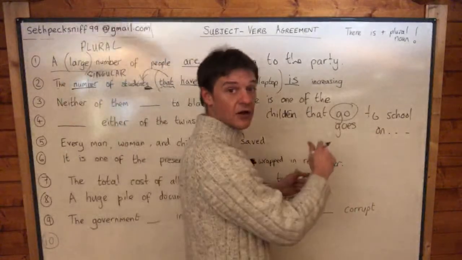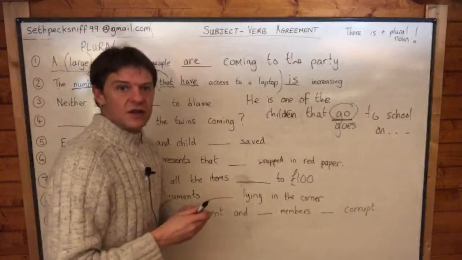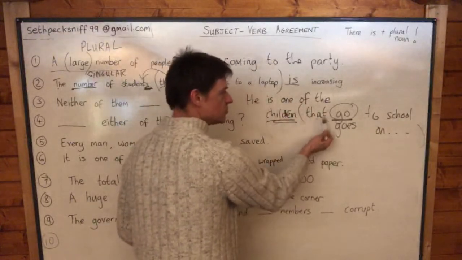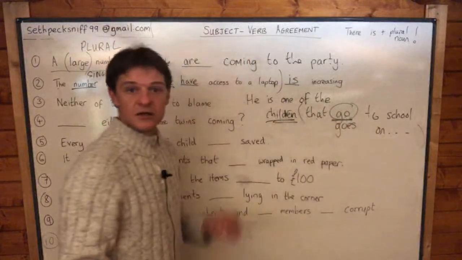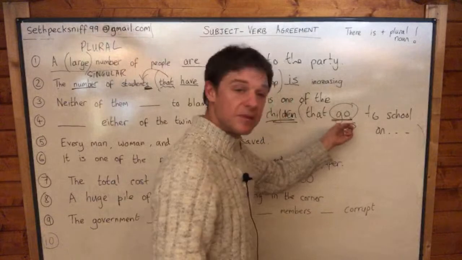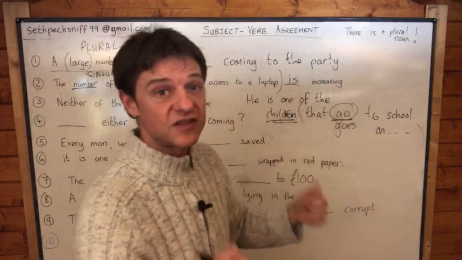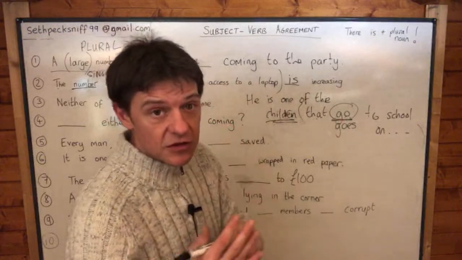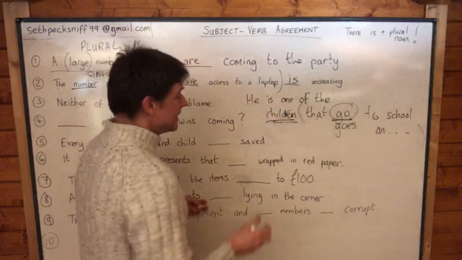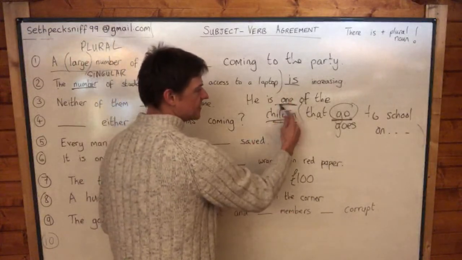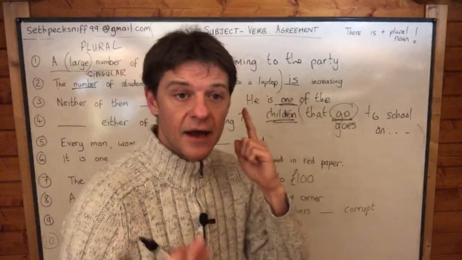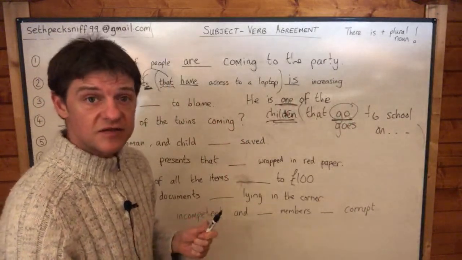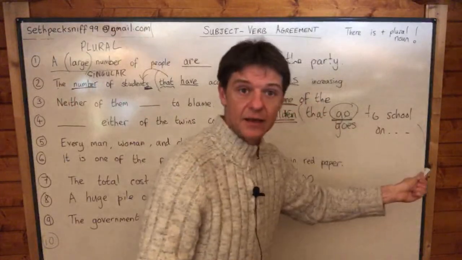But logically, Lolly Lolly is right, it must be go, because who are we talking about here? This is a relative clause describing children, which means that it's children who go to school on a Sunday. It's children go. Children is plural, and this verb must be plural as well. Plural form is go, not goes. Goes is singular. One man goes, two men go. So children that go is correct. And you can see what's going on here, yeah? Let me explain. The native speakers, their brain is being confused by this word, one, yeah? And their brain immediately thinks, okay, one goes to school, one child goes to school. But that's not what the sentence is saying. The sentence is saying that many children go to school on a Sunday, and he is one of them.